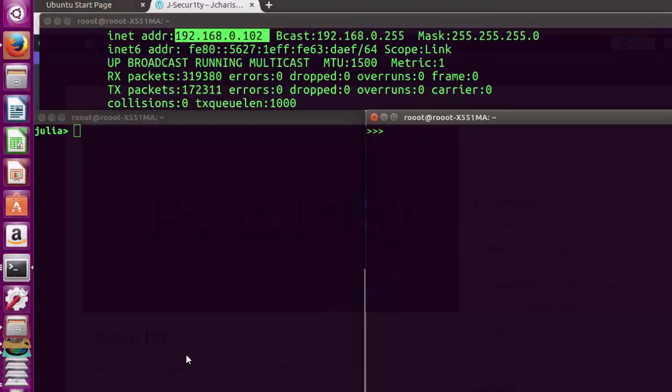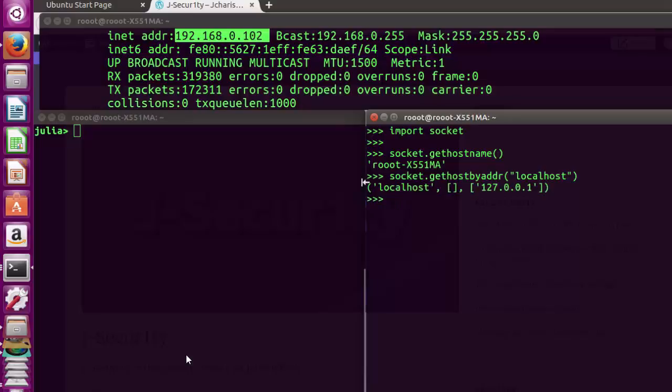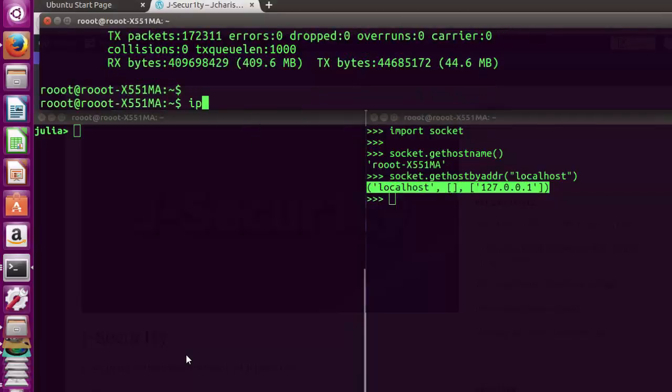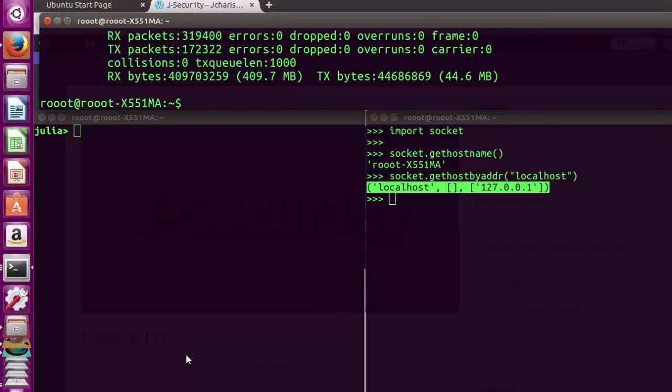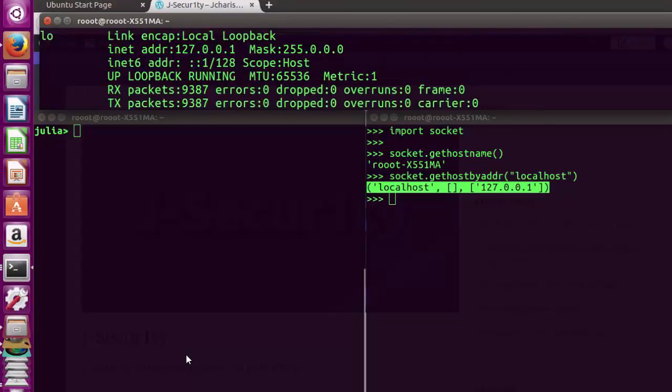In Python, you have to import socket. So when you import socket, that is when you can check the IP. So import socket, then socket.gethostname(), and it's going to give you the host name, or socket.gethostbyname, then you put into brackets localhost. The localhost is going to give you that 127.0.0.1, which is the local host. So let's check it from here so that we can see. ifconfig will give you everything, all the interfaces as well as the address. So this is the local host.